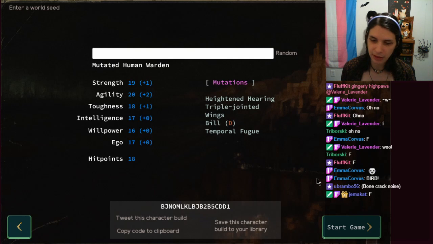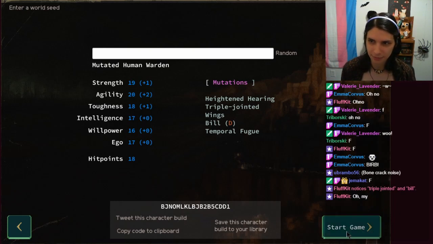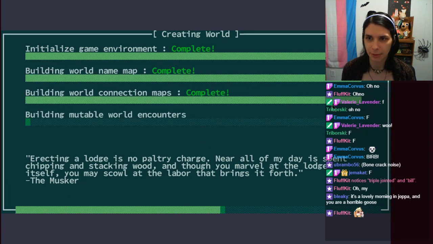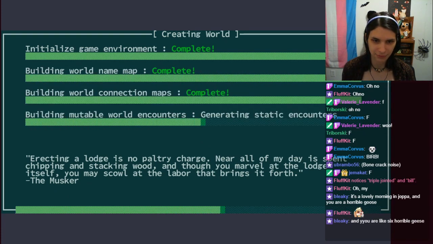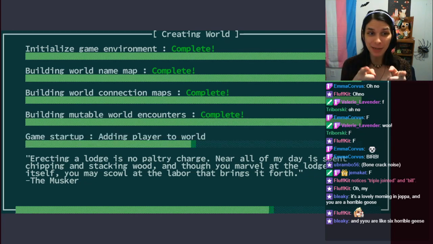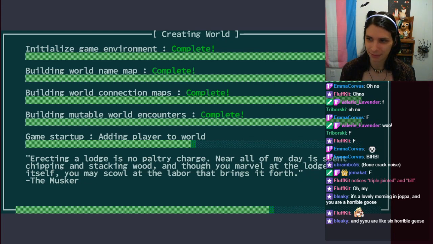Now, I do have it enabled that I can take more than one defect, but it's funny. I have it enabled and I don't use it because it feels like cheating. And what I like to do is close my eyes, randomly select one. It's a lovely morning in Jopa and you are a horrible goose. Someone made a mod for that and it made me extremely happy.